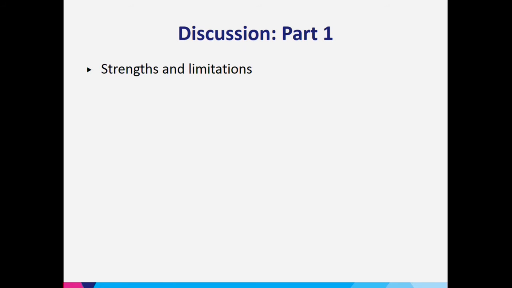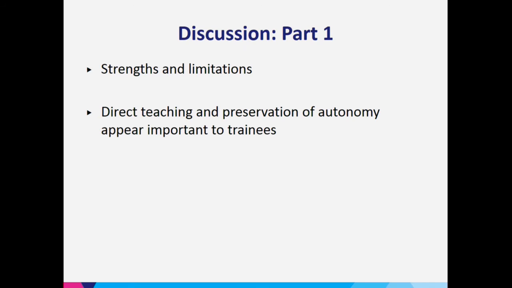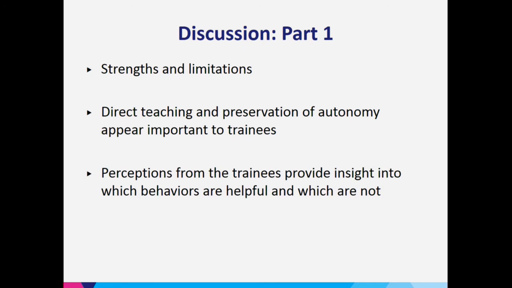For this first part of the study, the strength was that this was the first time that endoscopic teaching behaviors were ever described from the GI fellows' perspective in the literature. Limitations: one, this wasn't really a multi-center study, because 93% of the data came from Mount Sinai and 7% from UCSF, so I can't really call it multi-center. Another limitation is that I just have an absolute number of teaching behaviors, an absolute count. I don't really know if that translates to any actual learning competency or change in learning behavior or outcomes clinically. There's just a number in an observational study.